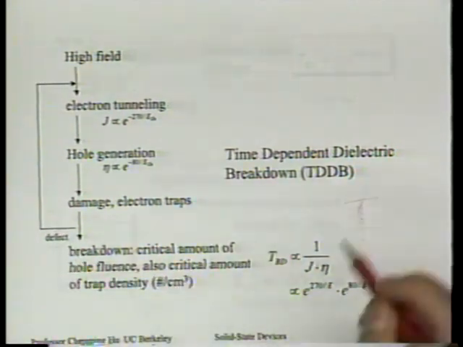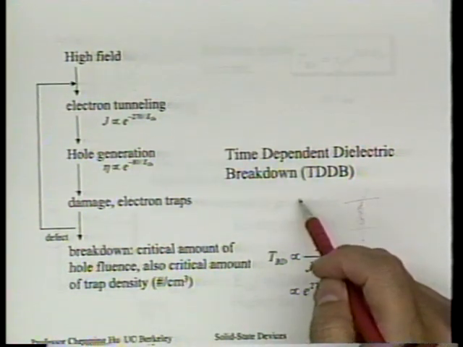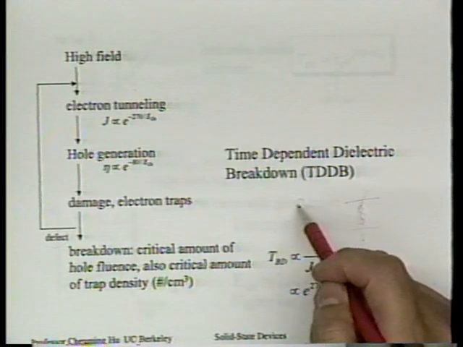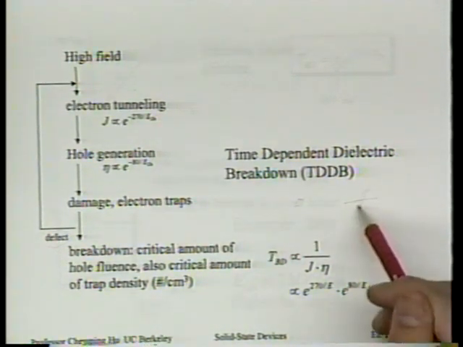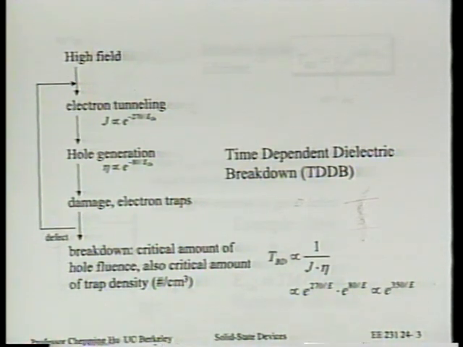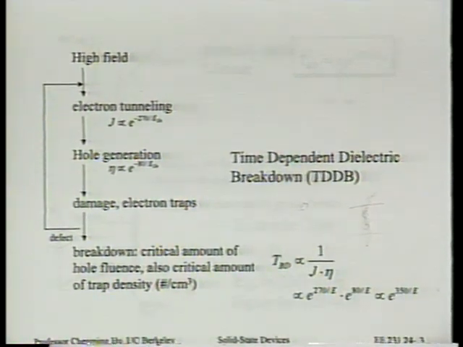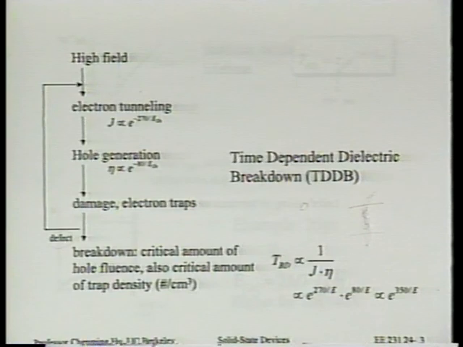That is, if you have a 1 millimeter or 1 centimeter large capacitor, when breakdown occurs, always breakdown happens at one very small spot. No matter how uniform you try to make the oxide, it always happens at the first point where this large number of damage exists. And where would this spot first happen? It's almost a totally random event.